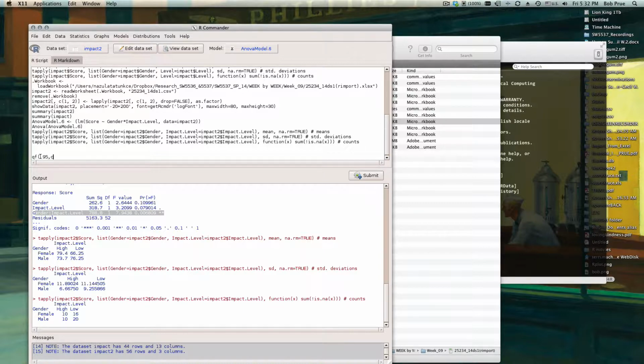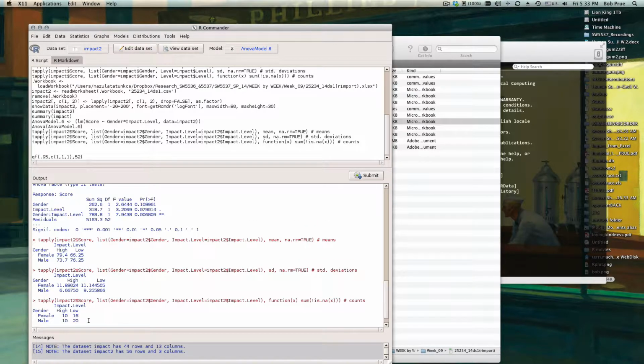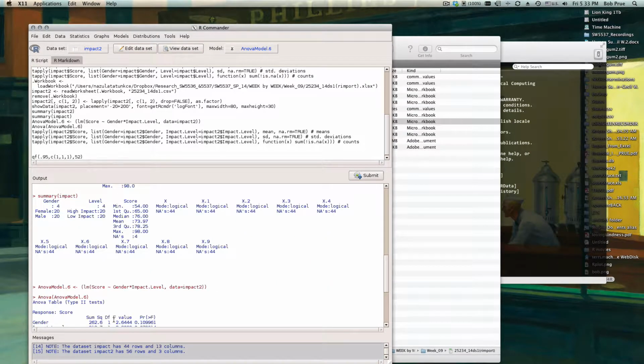You can put a small c, which stands for concatenate, and then you can do 1, 1, 1, and then put another comma, and then you put your denominator degree of freedom, which is 52, and it'll just give you the same number 3 different times. So our critical value for this one is going to be 4.02. So it's a little bit different.